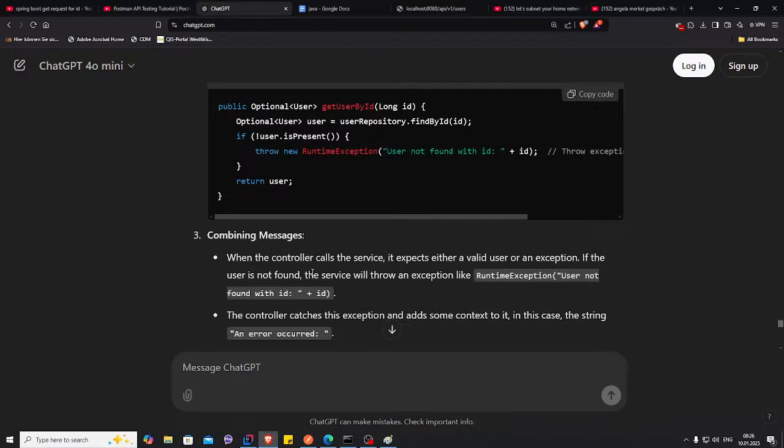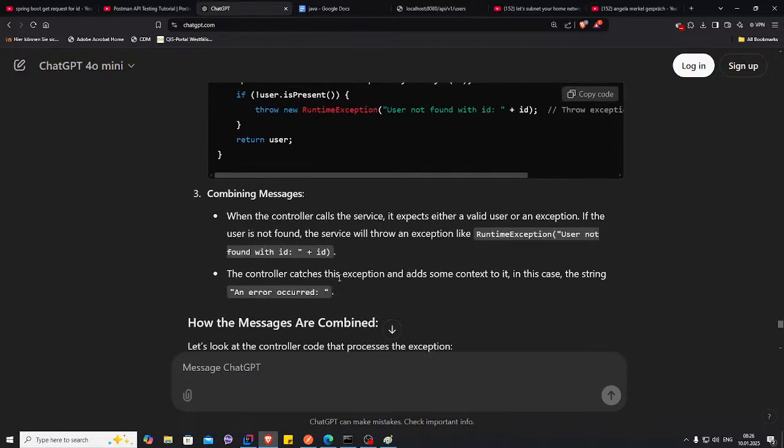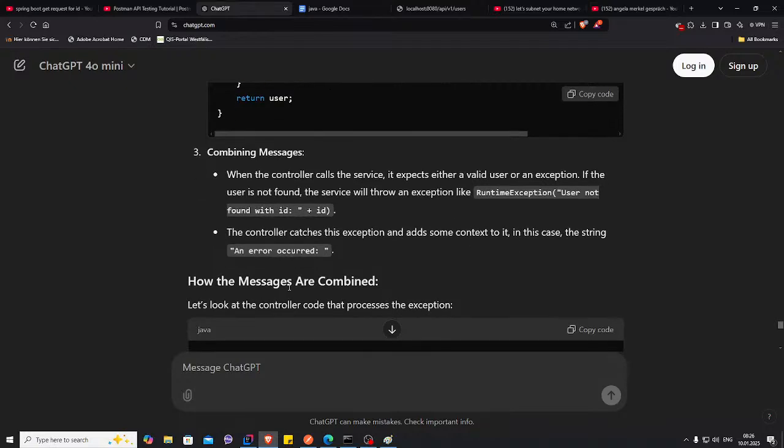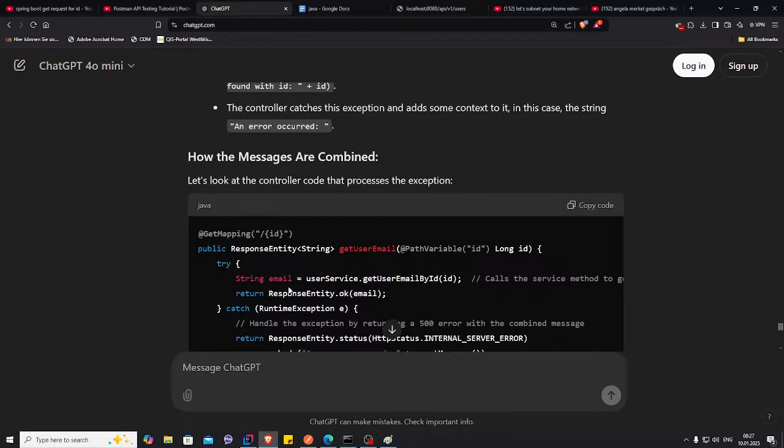When the controller calls the service, it will expect either a valid user or an exception if the user is not found. So we'll throw an exception like user not found ID, and the controller catches this exception and adds some context to it. In this case, the string. Very interesting how we handle errors that way.